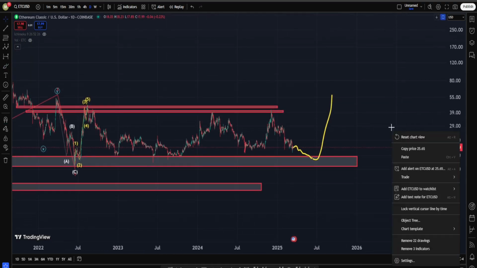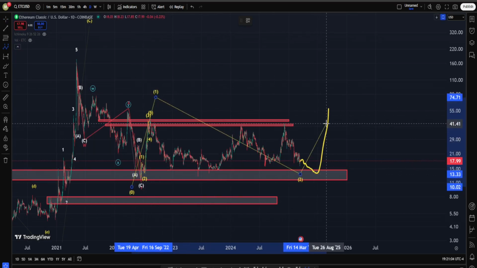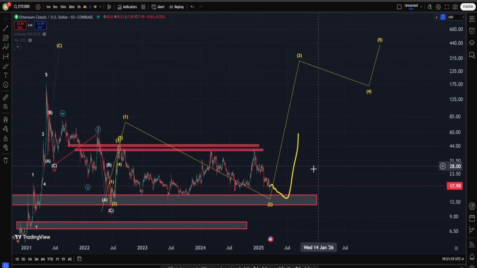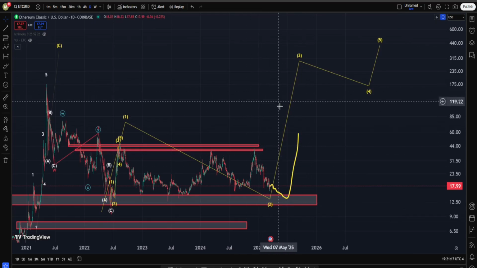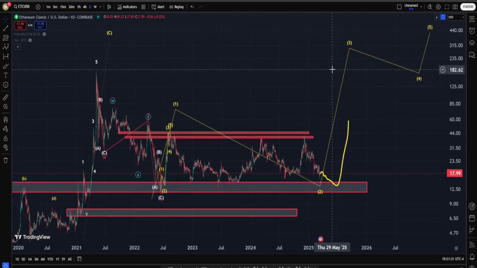On a higher degree, this is probably a 5 wave up into a wave 1, a correction for wave 2, and after our correction is over, and again, I believe this is going to be over soon, we are going to have a magnificent move up into wave 3, 4, 5. Because in terms of Elliott waves, usually wave 3 is a big wave, we can say in this move we are going to see some strong upward price action, and that is why I am so bullish on ETC for the midterm.